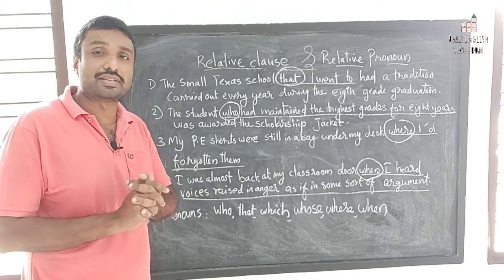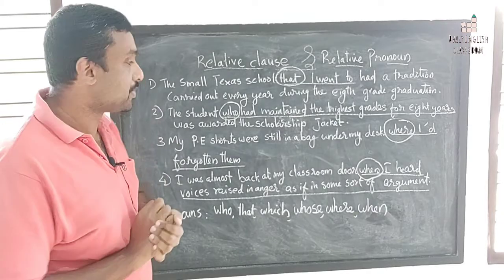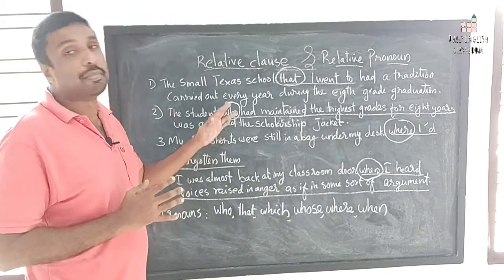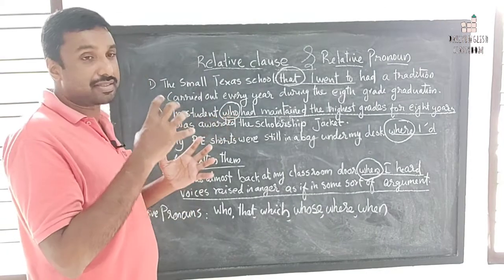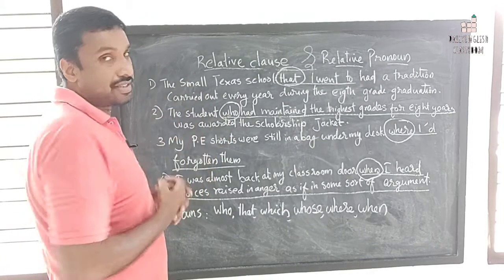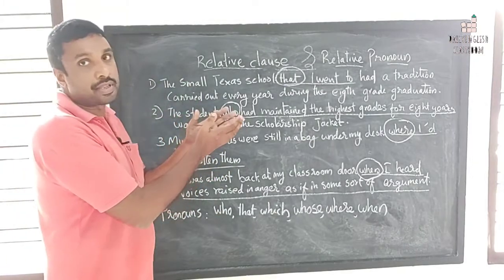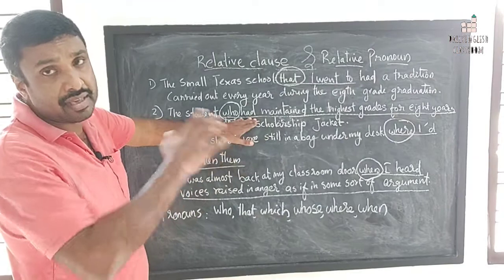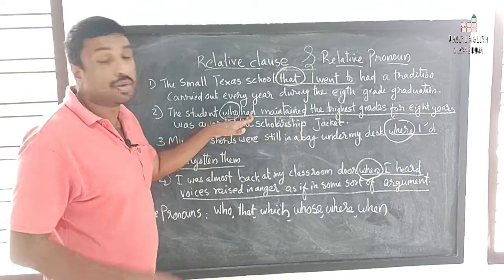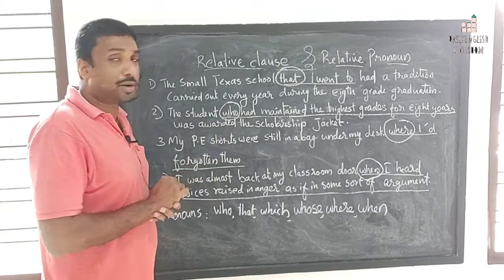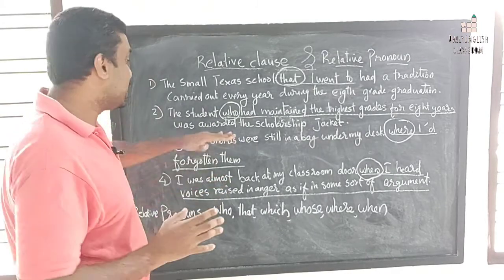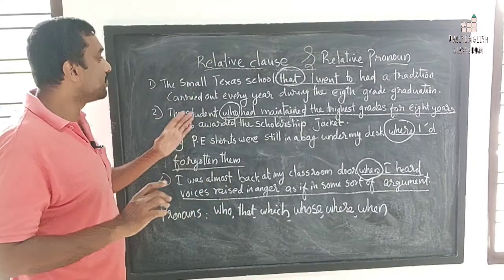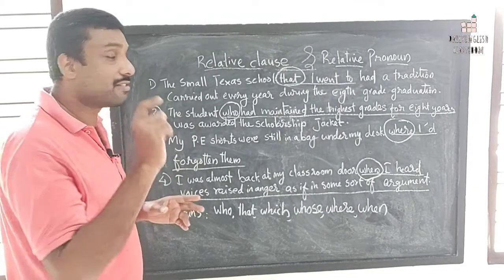And we are using so many relative pronouns like who, when, where, whose, which, but this one is not used in the sense of a question word. That's different. Here it is not used as a question word, but it is used as a relative pronoun, a word that connects a clause which cannot stand alone. If you take just this part alone, who had maintained the highest grades for 8 years, the sentence is not complete. It has no clear meaning. So it cannot stand alone. It can stand in a sentence as an additional information, and for every relative clause there is a relative pronoun.